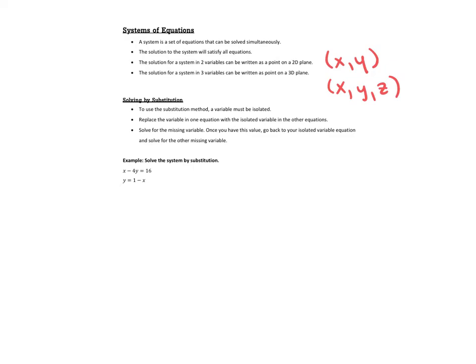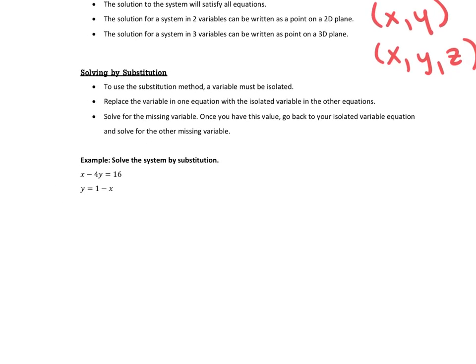So we're going to start off by talking about this method that we call substitution first. In substitution, we're going to recall a variable something new. But in order for this to work, we need to have a variable already isolated. So when we talk about a system set up as two linear equations like this, and you want to solve them at the same time, to use substitution, one of your equations has to be written as a variable equal to something, isolated like this. This variable is isolated.